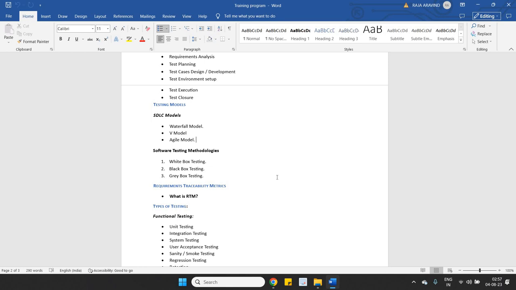We have Scrum and Kanban. Kanban I never worked, so I do not have any idea on it. But Scrum I'll explain. Scrum is the iterative process in which there will be a fixed length of duration. Let's say Scrum is of 2 to 4 weeks. If an organization takes up the project into agile model, they have to follow either 2 weeks of sprint or 3 weeks of sprint or 4 weeks of sprint. These sprints are called the iterations.